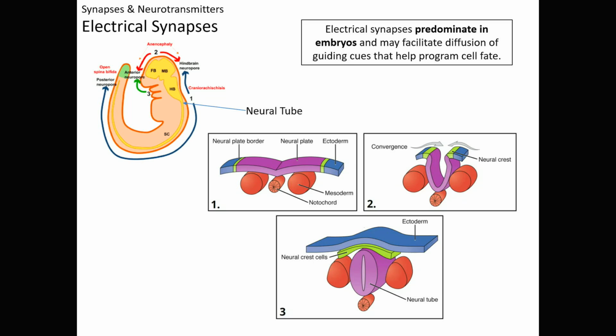Now, just to talk a little bit about the formation of this neural tube, you're probably at least a little bit familiar with the three embryonic germ layers: the ectoderm, the mesoderm, the endoderm. We're looking at a little bit of that here. So here you can see a part of a developing embryo, and you have the ectoderm here on top, and a few bits of mesoderm underneath, and they're not showing us any endoderm because it's totally irrelevant to the conversation at this point. But what you will notice here is that at some point in development, part of the ectoderm differentiates into what's called the neural plate, or the neural ectoderm.